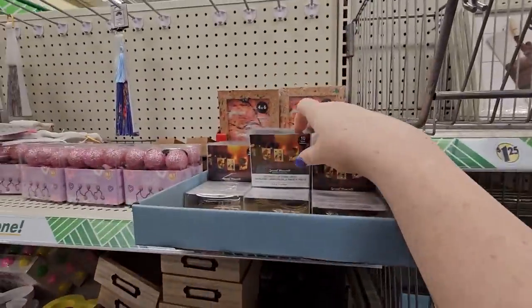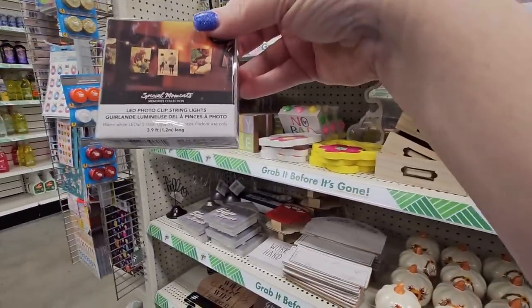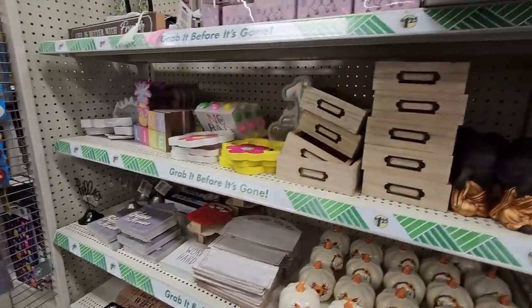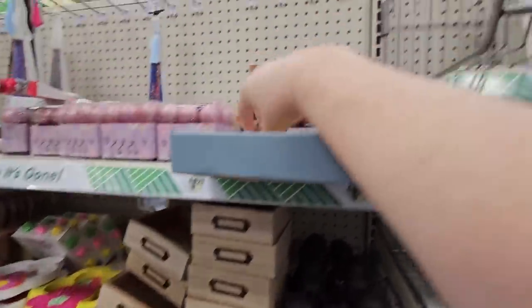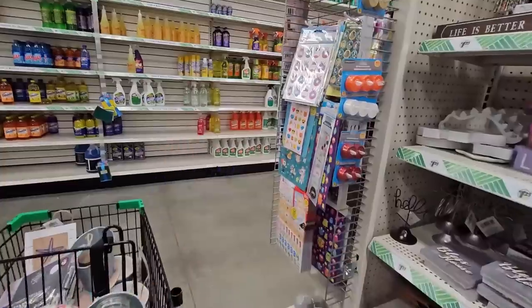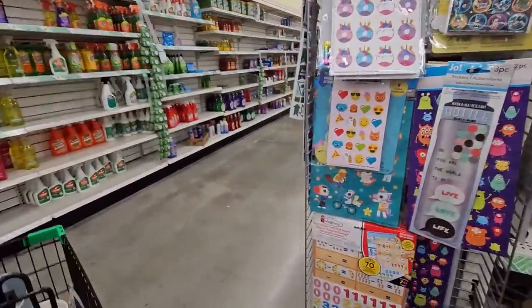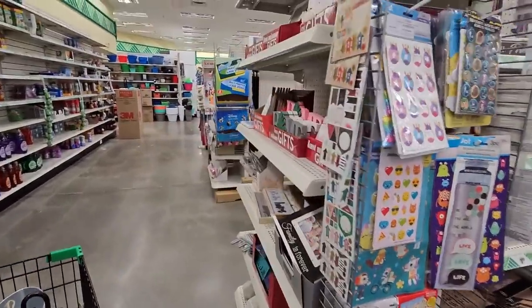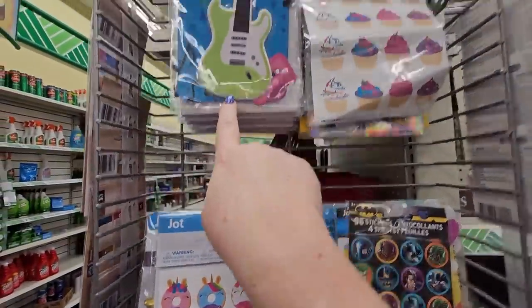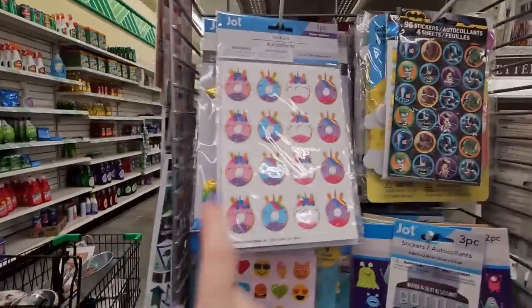Rings. These are LED photo clip string lights. Oh, that might be really good for a tween, right? Somebody who is hard to please. Or a teen, they like that kind of stuff usually. I know, because I have one. So, let's see. I'm sorry, this got my puffy sticker. It's a guitar. And we got donuts.